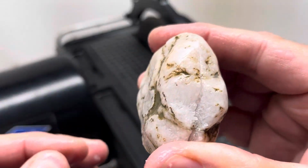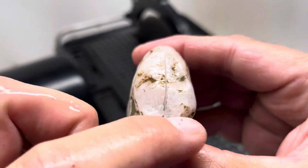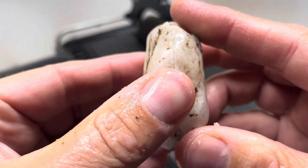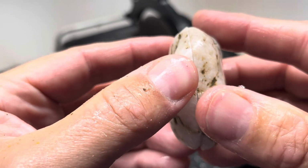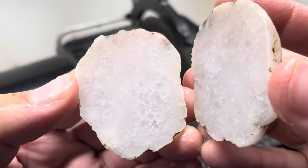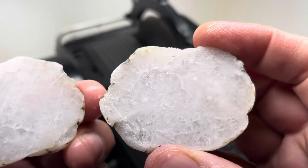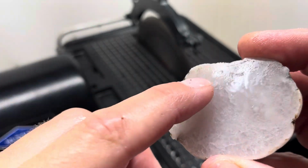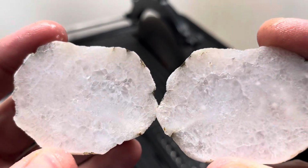Alright, so through that super quartzy one, definitely quartzy because it's very, very crystally here. Ooh, there might be a pocket in there. Maybe not, it could just be the sound from right there. Oh, look at that. Really cool quartz anyway. There was one little pocket in it right there. That's what we were hearing.